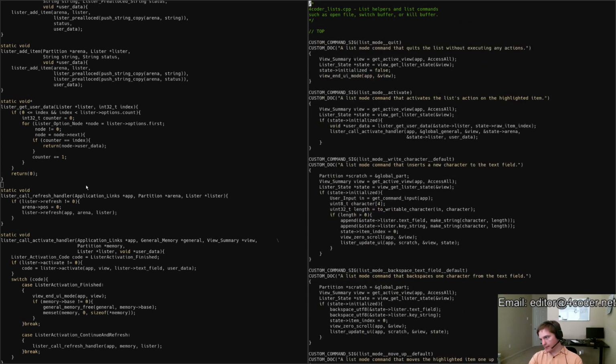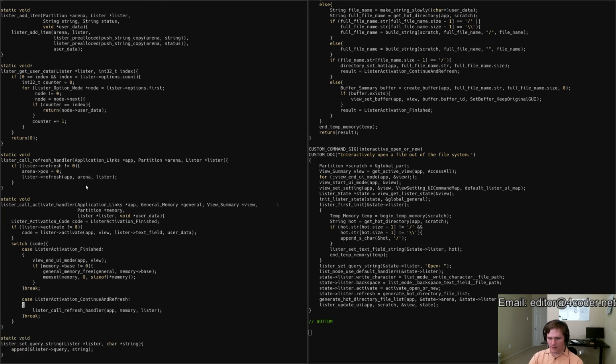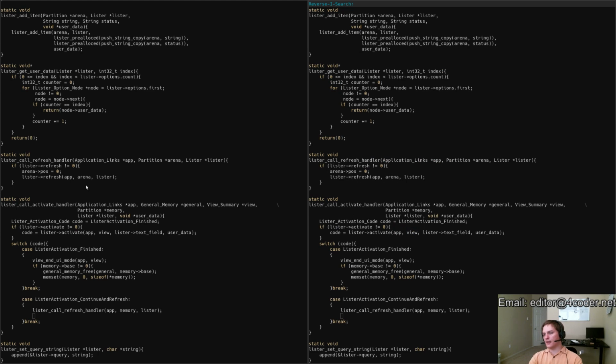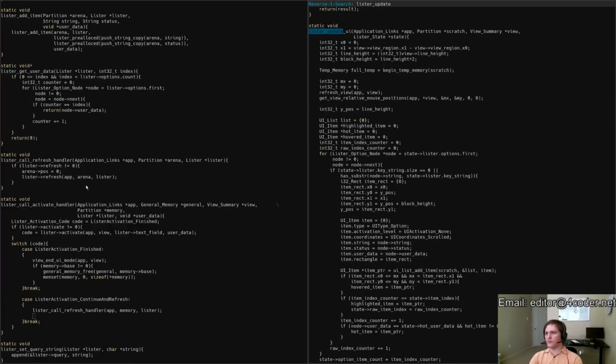And next, what is next, actually? Right. This thing, which was calling the refresh handler and not then updating, can now do lister update UI. Perfect. And that takes the app pointer that we already have.